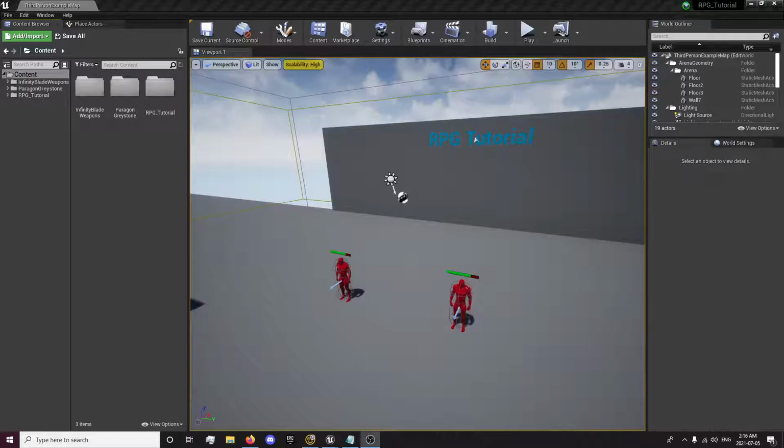As well, I don't know if you noticed in the last video, but you might be able to hit AI from weird positions and stuff. That was because on the widget I accidentally ticked it to world space just so I could see it visible on the screen and set it up, but I forgot to set it back to screen space. Once you set it to screen space, you won't be able to hit it from random positions in the world. It won't look like you're hitting multiple AI at once.